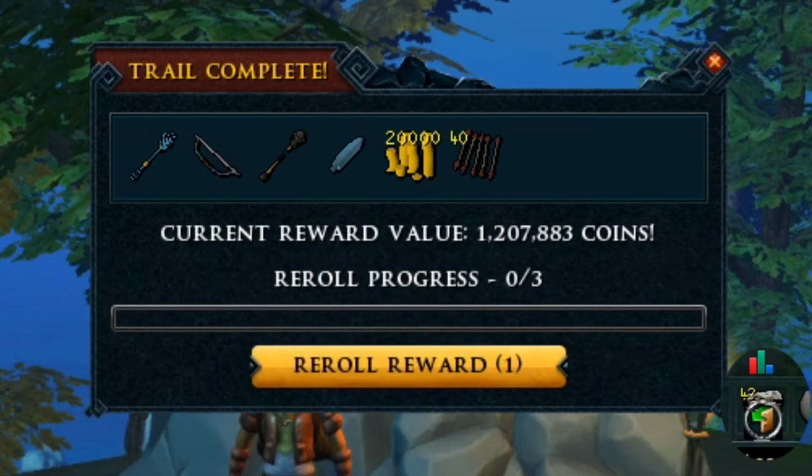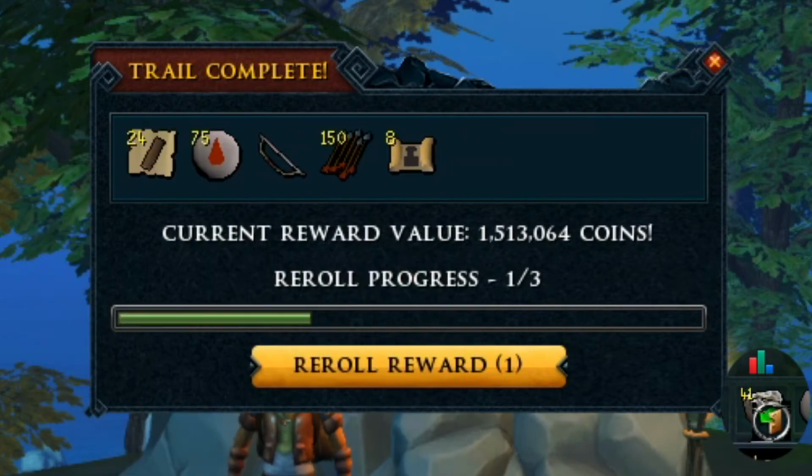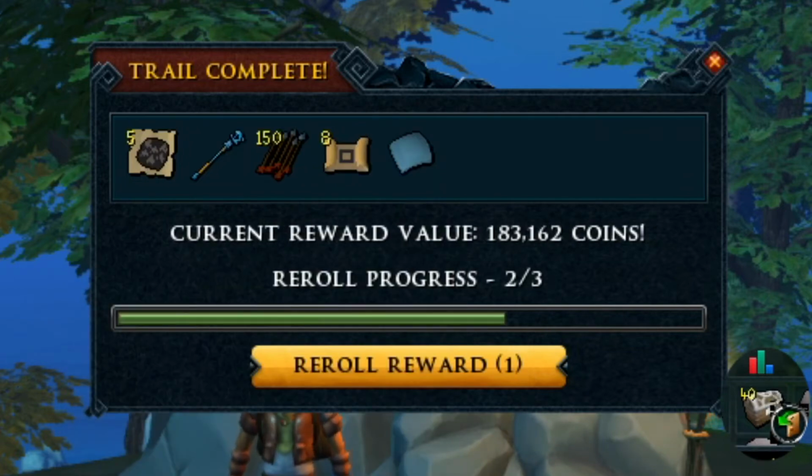Into Magic Combo. That's another fortunate. And another fortunate. I think that's... yeah, it's U combo. 183k. Yeah, we'll hold on to that.